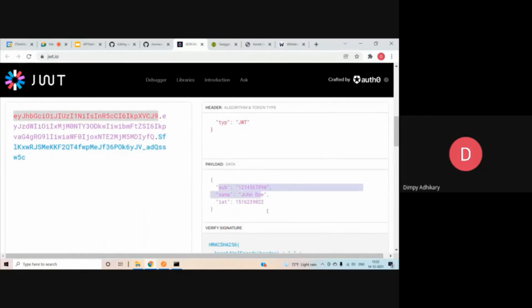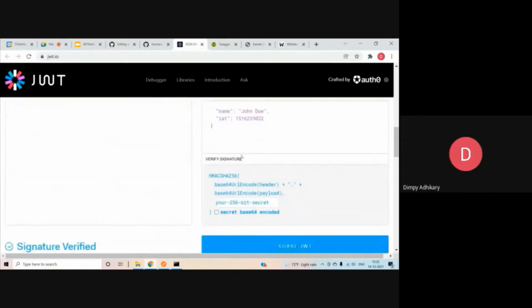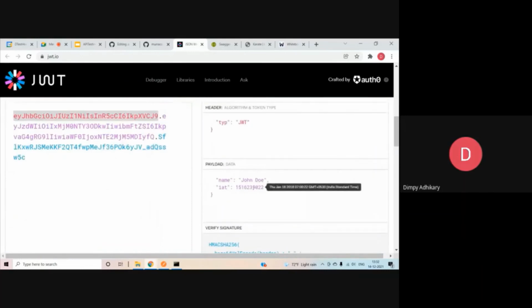The payload will have the user information like username or anything else which identifies that particular user. As I was telling you in the generic example, we should have the user details to verify that particular user, right? So all the user detail information will be encoded in the payload.